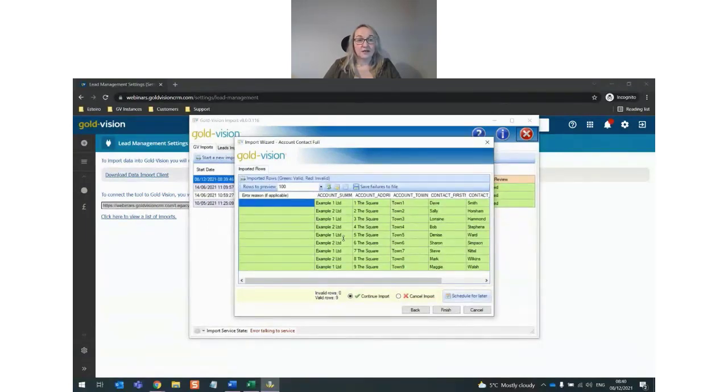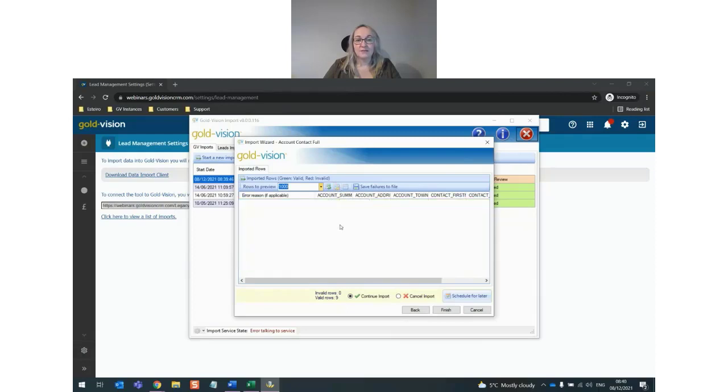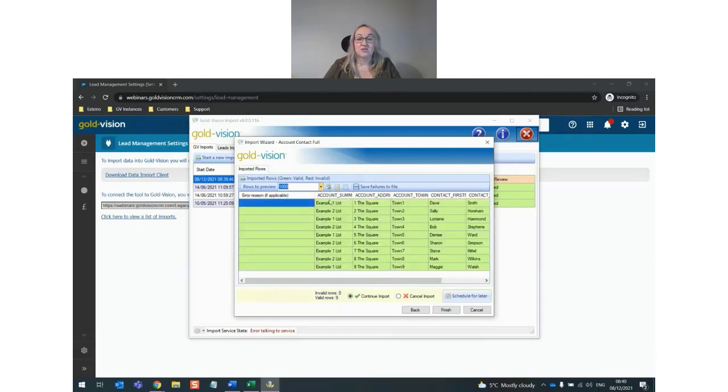Okay, so once it's queued the data, that means it's done a little check. And the great thing I can see here is that there's nothing telling me that it's invalid. They're all valid rows, which is brilliant. That means that I can proceed. However, if you do have errors, you can choose to preview different numbers of rows and also ask the system just to show you the invalid lines. Invalid would be where it might say you're trying to bring in a contact against an account that already exists, or sometimes if you're bringing in contacts against an account that didn't exist. And of course, it's going to match that exactly on name. If you're not happy, this is the point where you might need to go and change the Excel file. But if you're happy, you can then press finish.